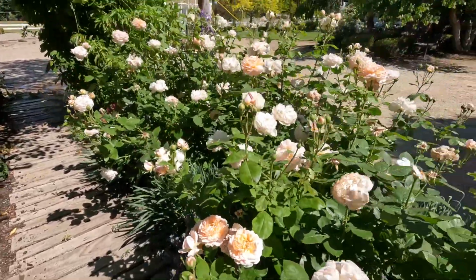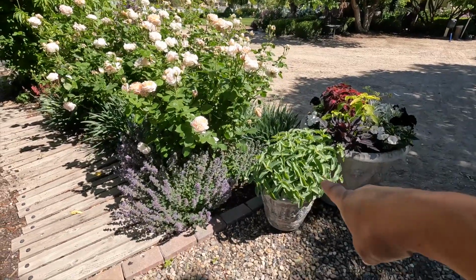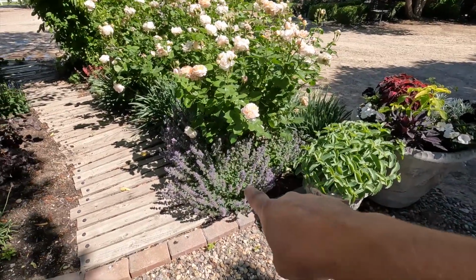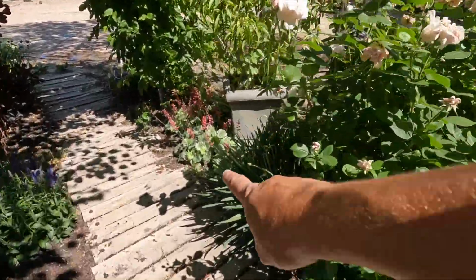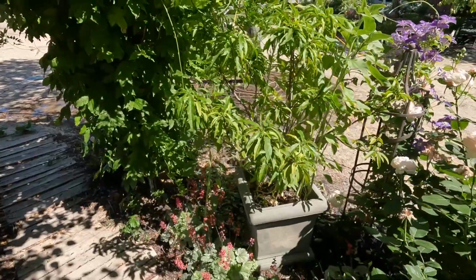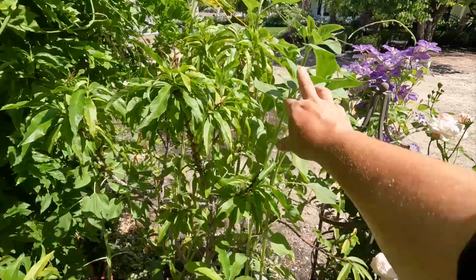I mean, it's definitely a full sunspot right here. Got a container we just planted. There's a lemon jade sedum here. There's nepeta on this side of the walkway and some serendipity allium, some spearmint heuchera right in here. We've got a pixie miniature peach tree and some volunteer sunflowers growing in here.